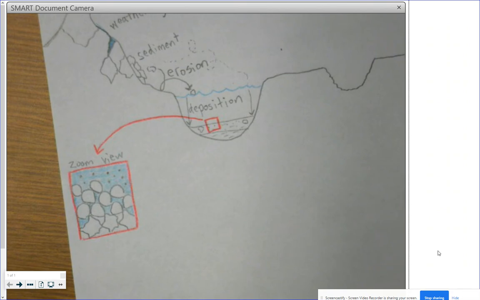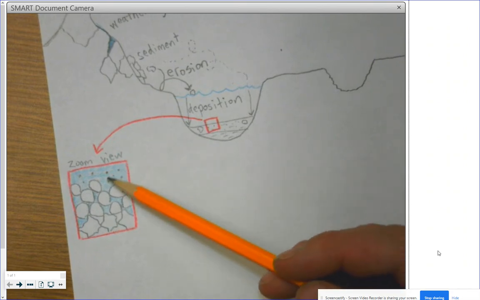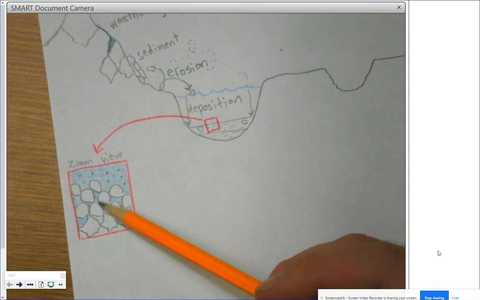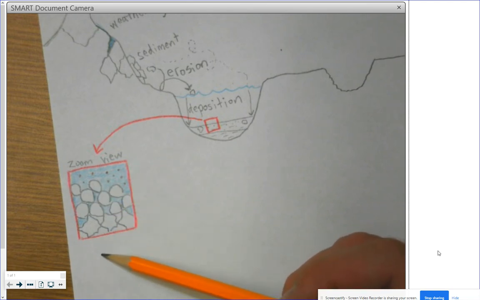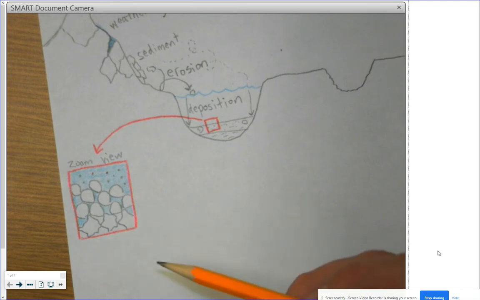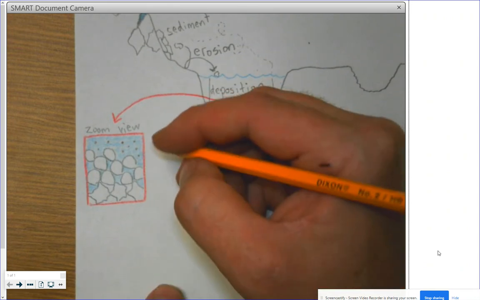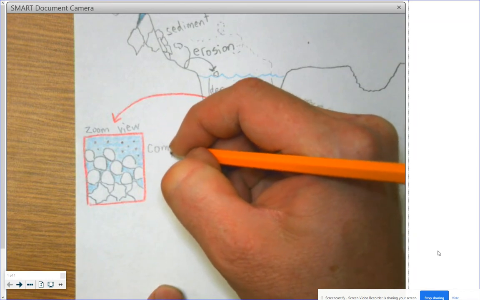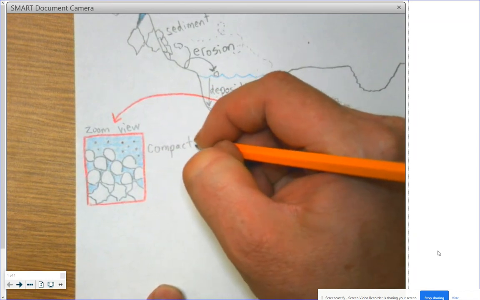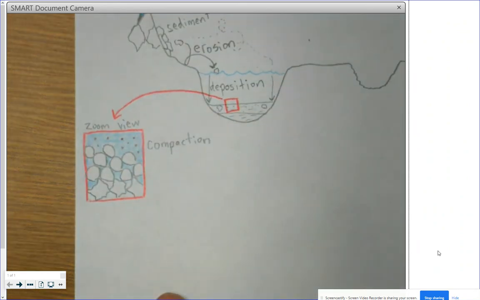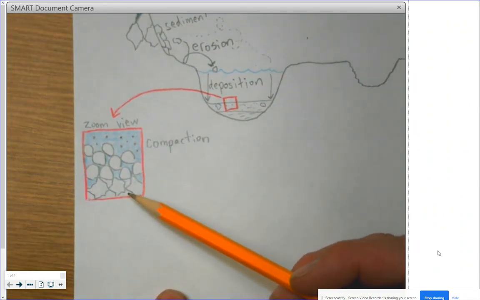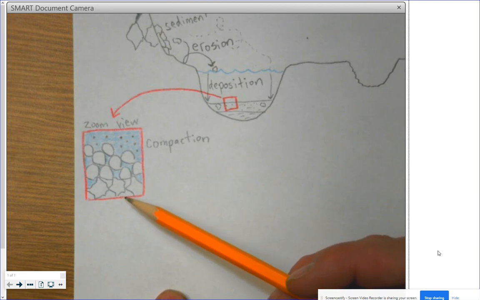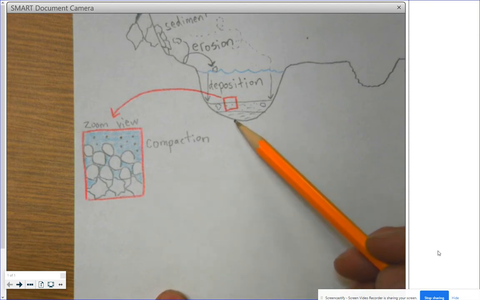So what's going to happen over time as more and more sediment washes in and piles up? What's going to happen to these layers down at the bottom? It's going to get packed together. Very good. The word that we'll use for that, it's another sedimentary rock process, is compaction. Yeah, it's going to be compacted. And as those sediments pack down, it starts to squish water out of the pores. That's the first step in forming a solid rock from a pile of loose sediments. We have to squeeze out some water.